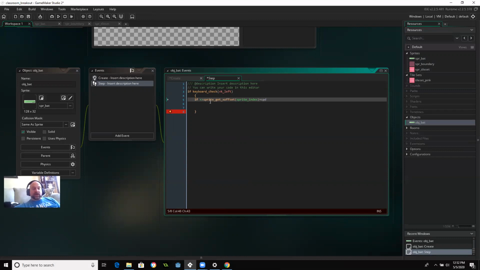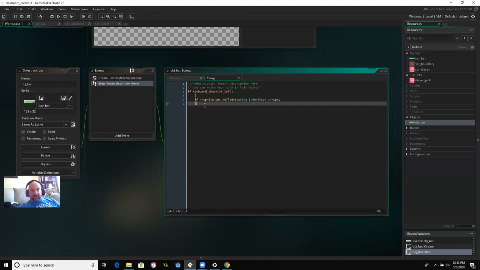If its x is greater than half of the sprite plus speed, then it's going to subtract from its x position. So x -= speed is the same thing as saying move in the negative direction, towards the left of the screen, by the speed. So if the left key is being pressed, and if there's enough room, then move to the left.